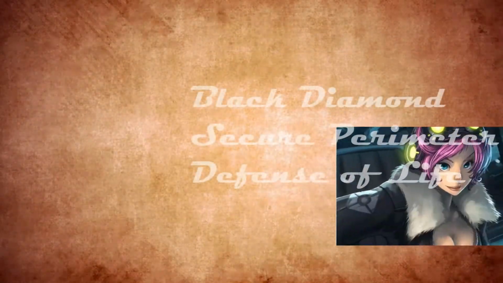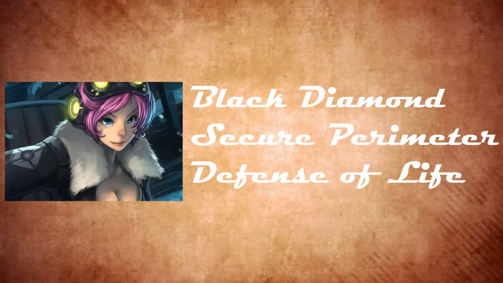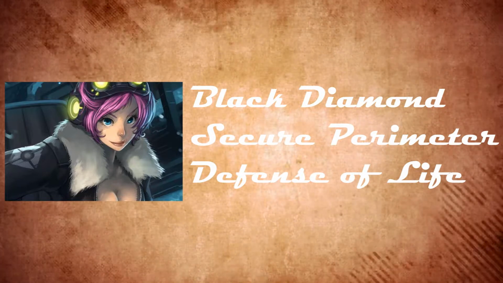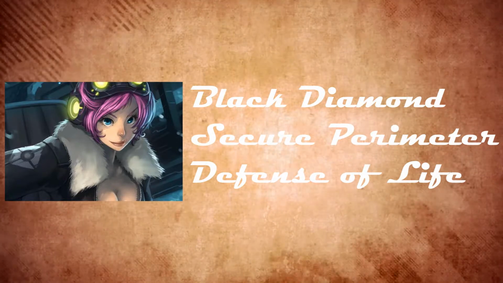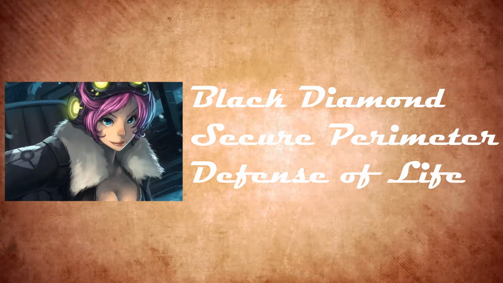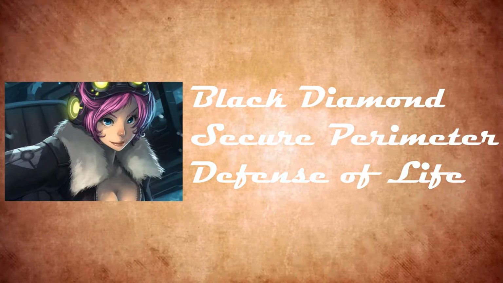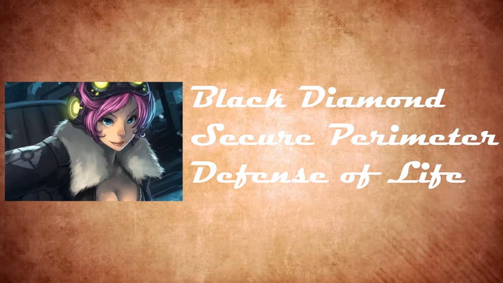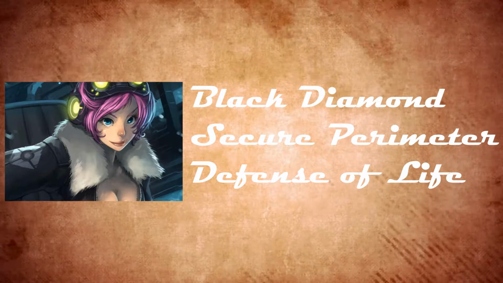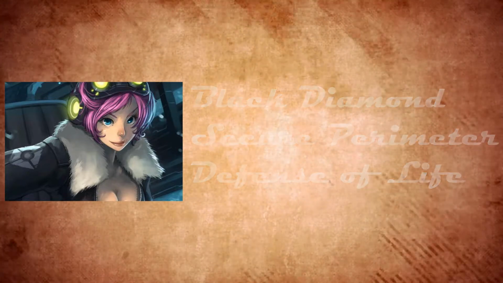So moving on to the Black Diamond, we've got Black Diamond 50 points led by Leopold Magnus. Let's see, I think they had Suspect 7, a squad of Diamond Core, the Blitz Tank, and if I'm not mistaken, Miss Sophia Drake. Their objectives were secure perimeter and defensive line, which was the unit of Diamond Core.